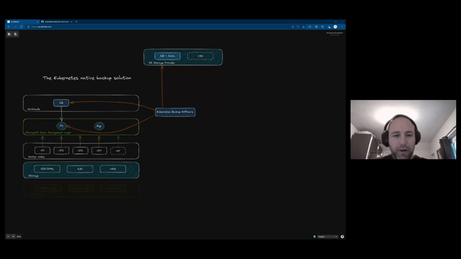So those elements are something that the application team or the organization in general should not care about, because Kubernetes is there to provide you that abstraction layer for every component, and it should include also the storage layer for that. So in this example, we have a Kubernetes backup software. So it means a native backup software that understands Kubernetes.